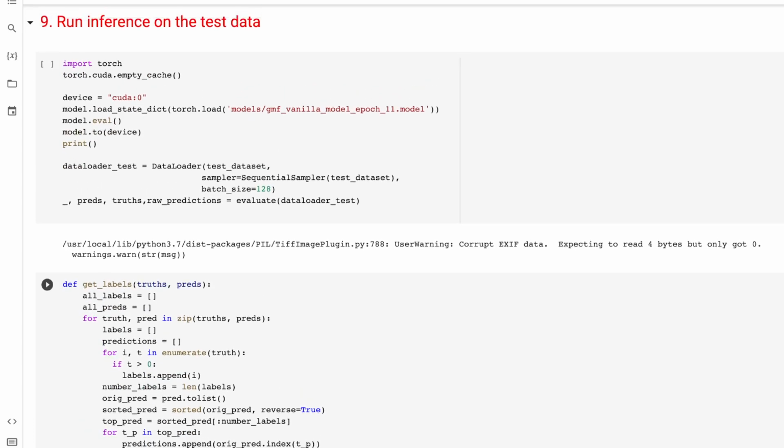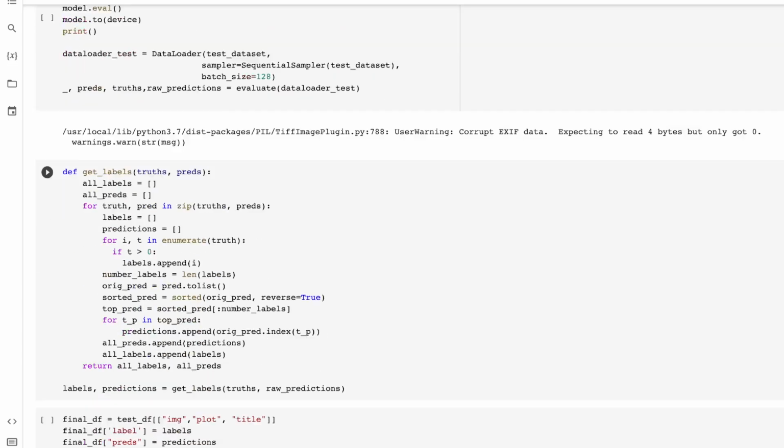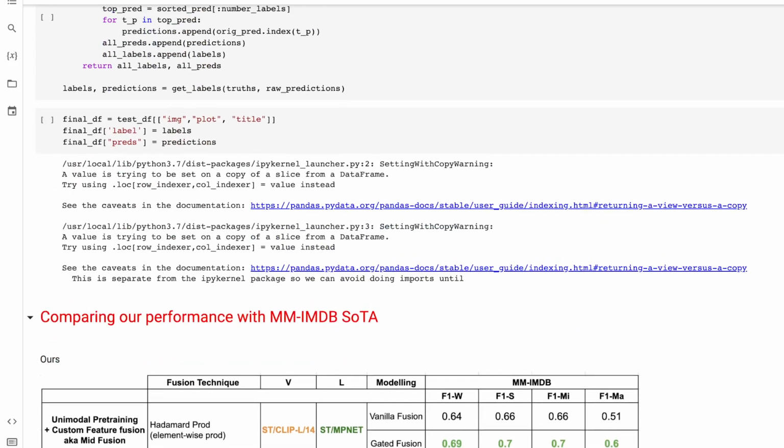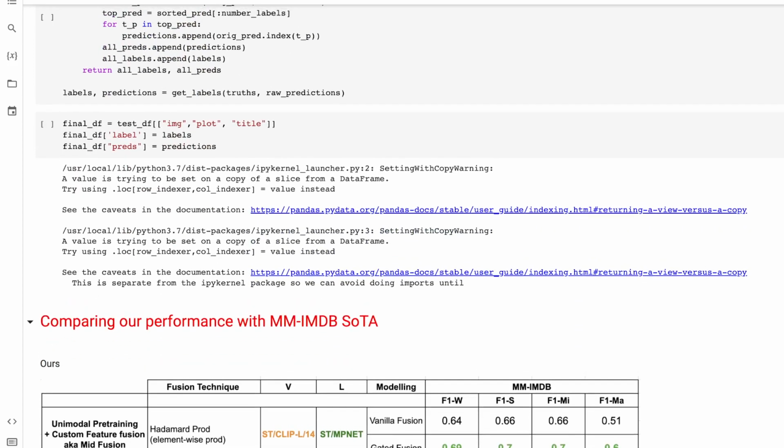Obviously the inference has been run by picking the best model for each of the networks on the test data. I'm going to present the results first. As you can see, the first section of the results has the performance of our vanilla fusion network and our gated fusion network, and our gated fusion network definitely seems to have an edge and outperforms the vanilla fusion. That's the first takeaway.